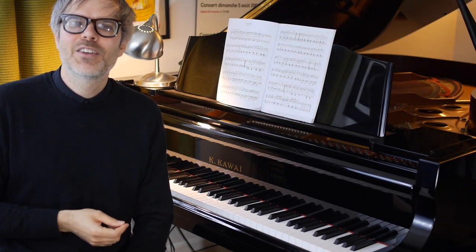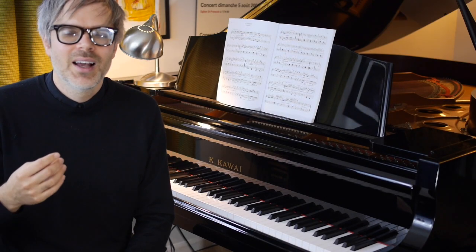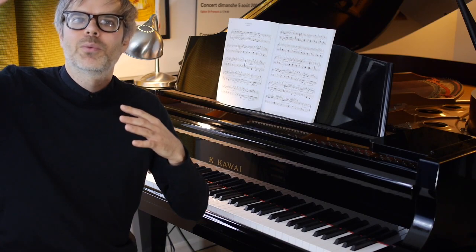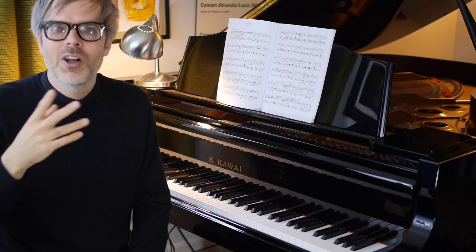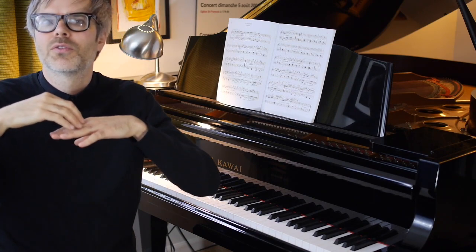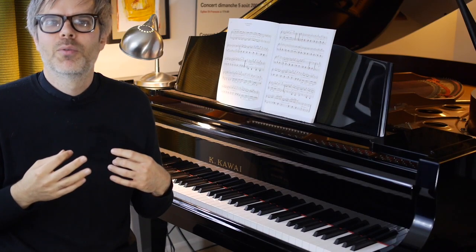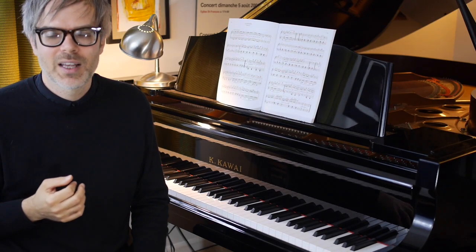We have made it to the end of our piece — we have successfully navigated all these pitfalls and technical challenges. The last couple of lines where we're ascending the spider's web is not really going to pose any new concepts. All those same things we've been talking about — the slightly adjusted wrist position for repeated notes, making sure your fingers are in the right place to meet the keys as they repeat, singing cantabile, sustaining the left hand for its full notated value — all of those things are in play on these last couple of lines.